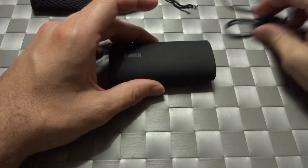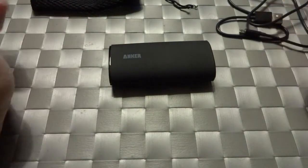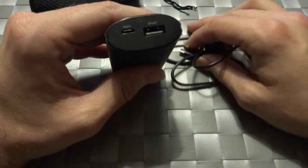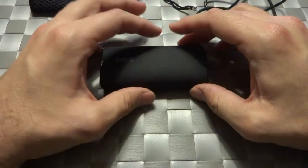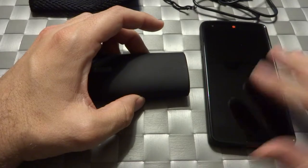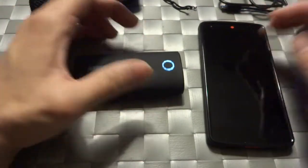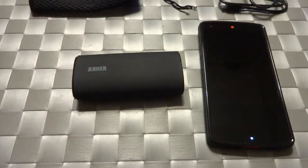If you plug an iPad into a regular USB port, a 500 milliamp one, like an Android small charger, it'll just say not charging. So this smart port is supposed to be able to sense what type of device you plug in and give the appropriate amount of current. Well, I don't know how that works on Apple devices, but I have to say it's not always so great on Android. So, here's my Nexus 5. I plug it in to this device and it will always say charging with AC, so it charges. But I noticed when I first got this that sometimes the phone charges a lot faster on this device than other times. So I just wanted to figure out what's going on.